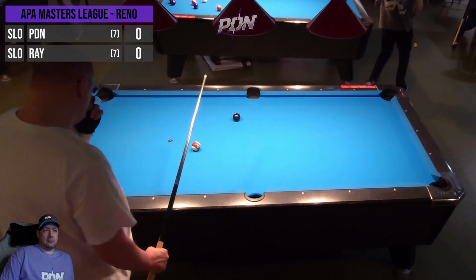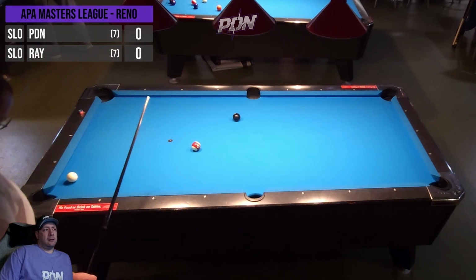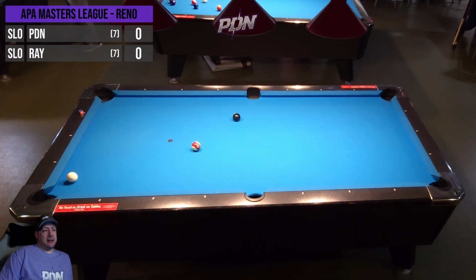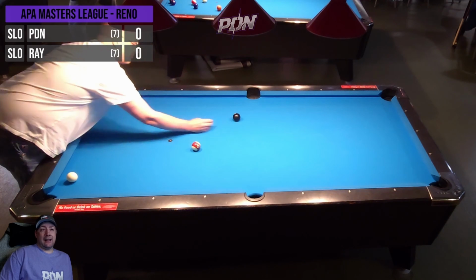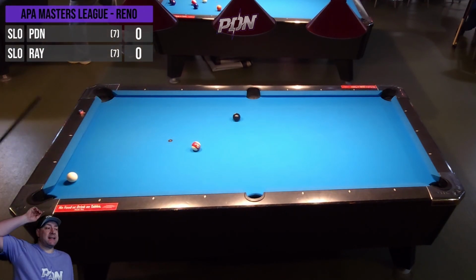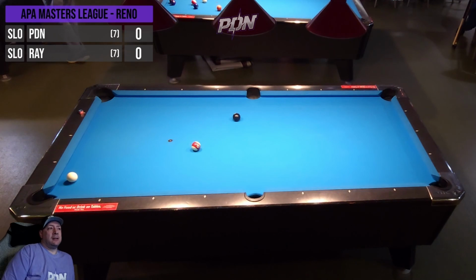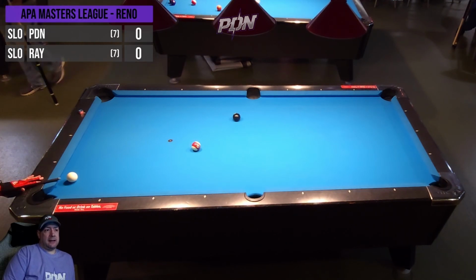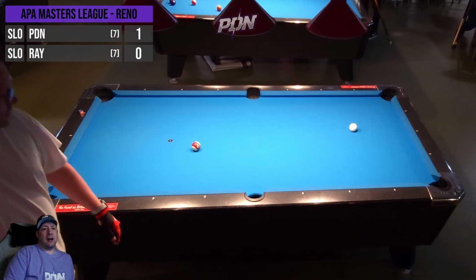So I call this pocket, and we're going to try to make a side pocket shot. Been struggling with these lately. Now that my kid's back, I'm not practicing, hardly playing, so the last time I played any pool was the video you guys watched earlier this week, the one I just recorded prior to this.